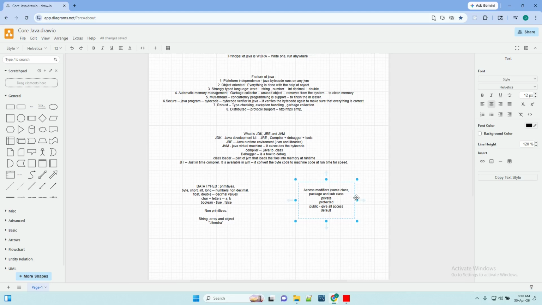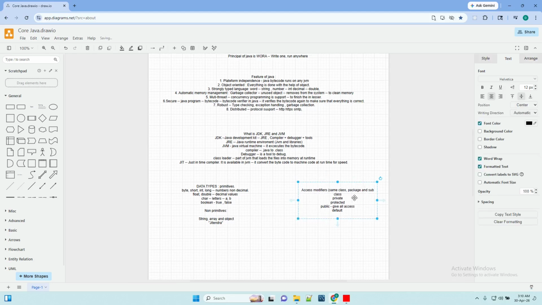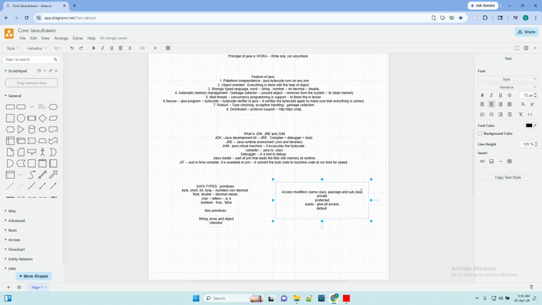This is the criteria to check. Private can be accessed only within the same class.